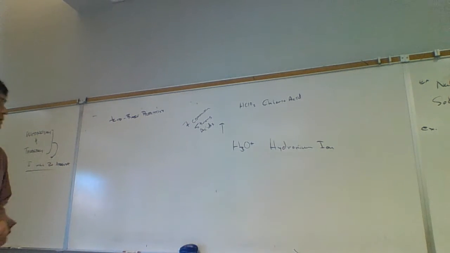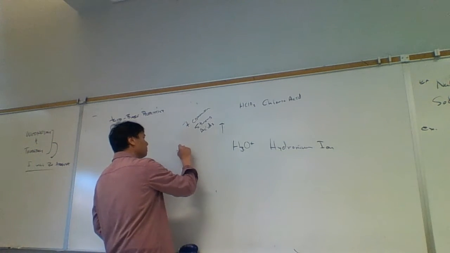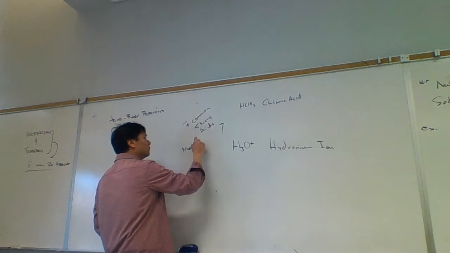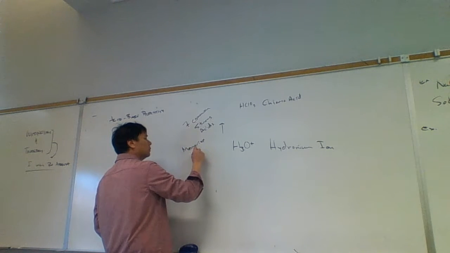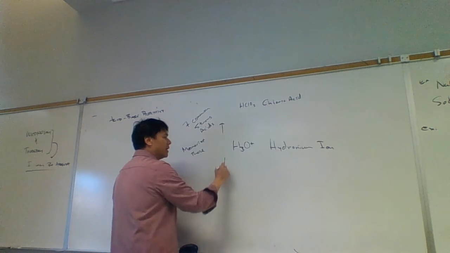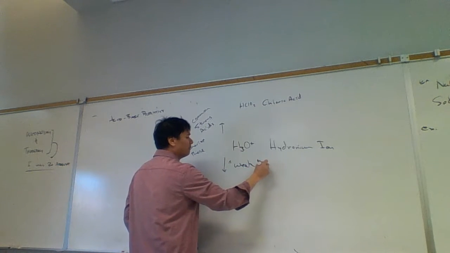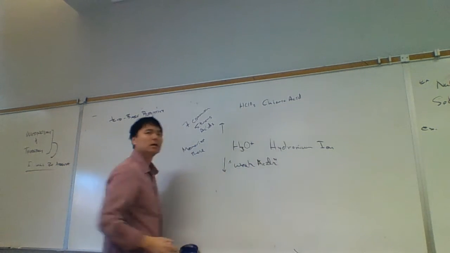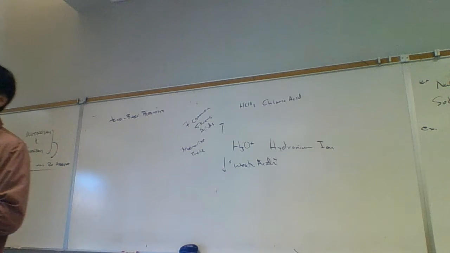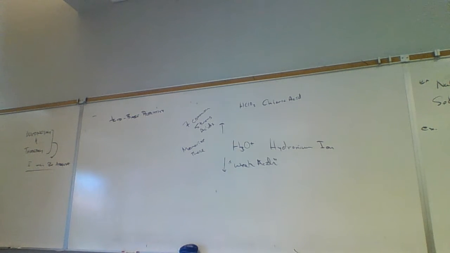Typically, people memorize these. Below hydronium, we have what are called the weak acids. Should you memorize the weak acids? No. You don't bother. There are too many weak acids to memorize, right? And so what we do is we memorize the strong acids and say, if it's not a strong acid, then it must be a weak acid. Most of the time, you'll be correct.